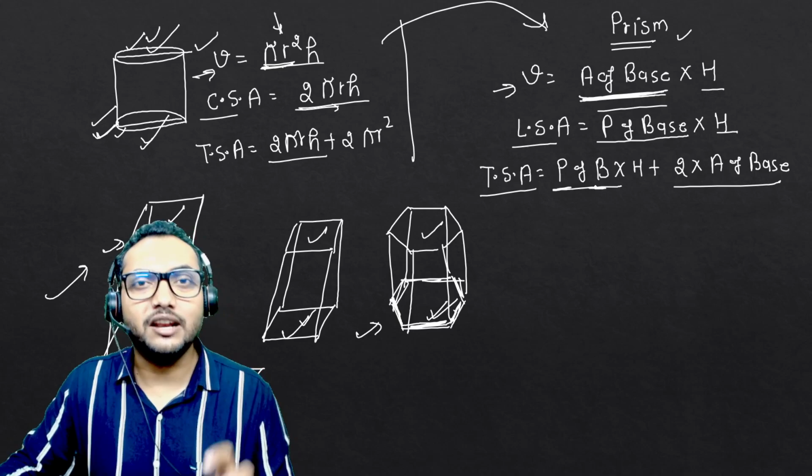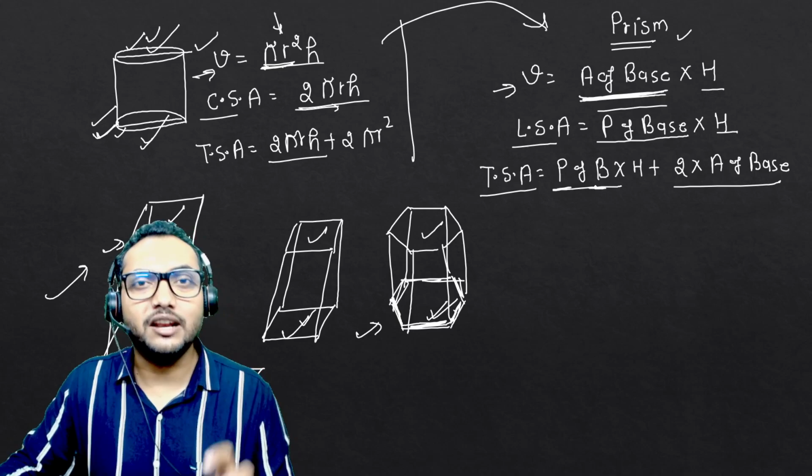Okay, so this is the first question that we are going to solve, and here the question is that a prism is having a regular hexagon in the base, side 12 centimeter. If the total surface area of the prism is 1024 root 3 centimeter square, then what is the height of the prism? Okay, so let me draw the figure.